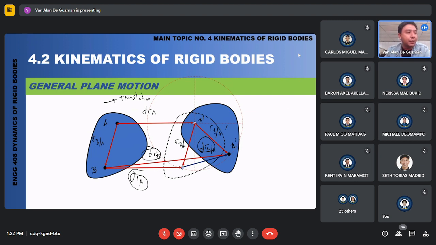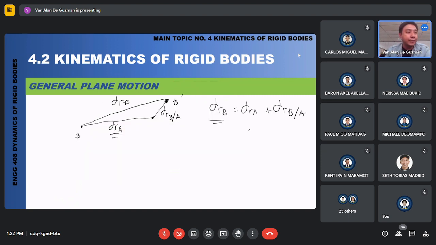Paano ba natin napalabas ito? Di ba ito yun? That originates from its translation motion. Sabi natin, this one, equal lang to dito. Sa halip na ilagay natin na D, change in position vector B, ito na lang sinulat natin kasi equal lang siya, translation nga eh. So that represents yung translation part ng motion. Translation.